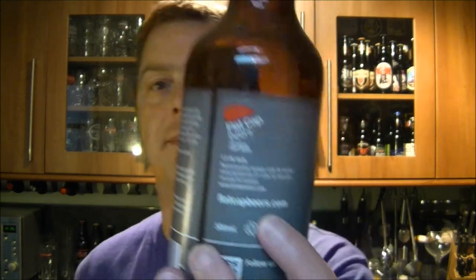The label describes it as a unique light yet full flavour beer with a terrific hoppy body, a refreshing citrus aroma, and a long sharp bitter finish. I didn't get that citrus aroma — as I said earlier it was quite difficult to pull the aroma out of it; better just to taste the beer. The ingredients are Maris Otter barley, Challenger, Cascade, Goldings, and Fuggles hops. Check them out at flatcapbeers.com.